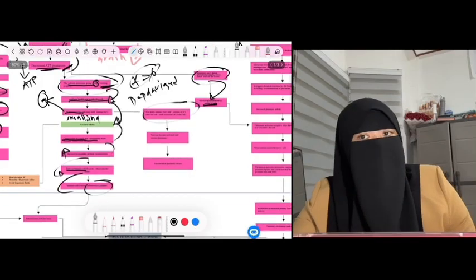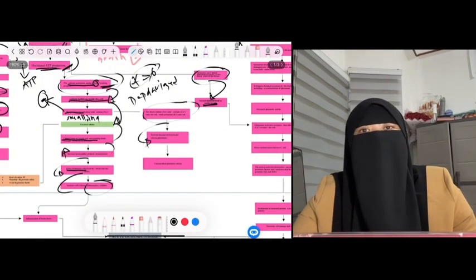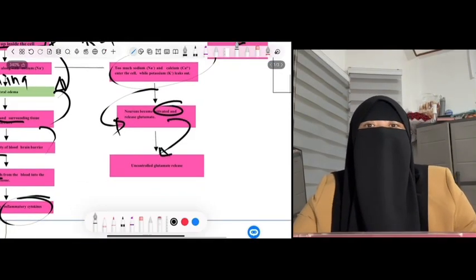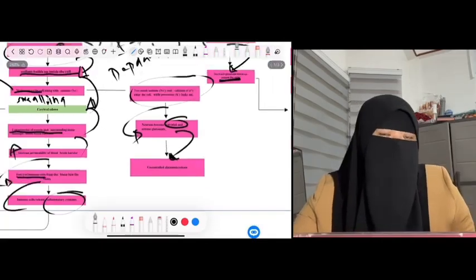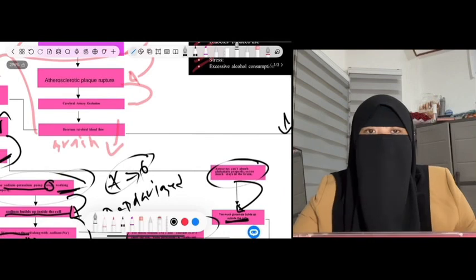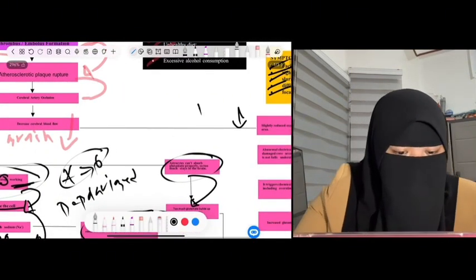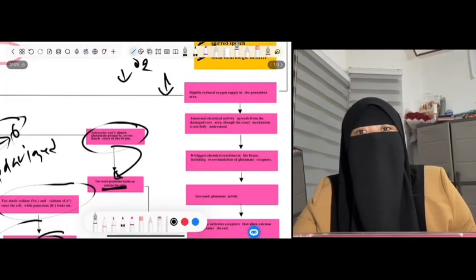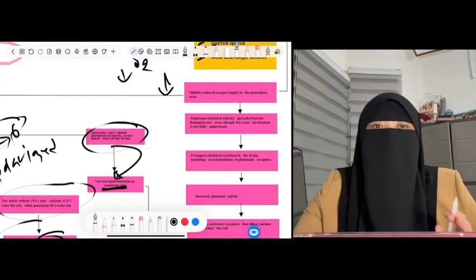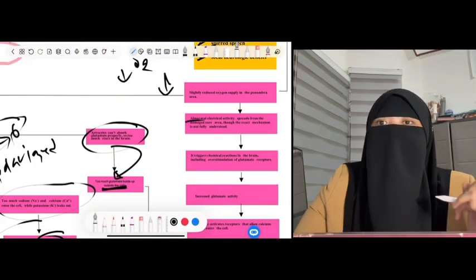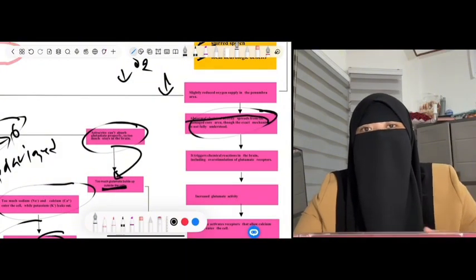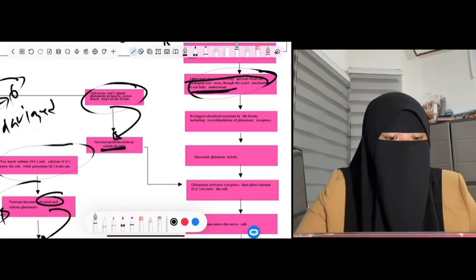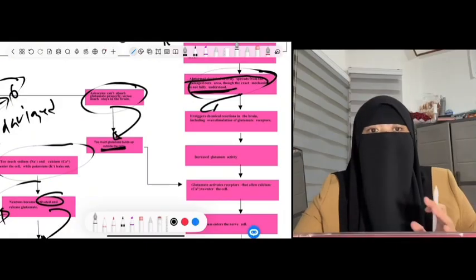While potassium leaks out, this abnormal depolarization causes neurons to become pathologically activated, leading to excessive release of glutamate, which then accumulates in the extracellular fluid. When there is a slightly reduced oxygen supply in the penumbra area because of inadequate oxygen and glucose, neurons cannot produce enough ATP. As a result, normal ion pumps fail, leading to abnormal electrical activity that spreads from the damaged core area, though the exact mechanism is not fully understood.